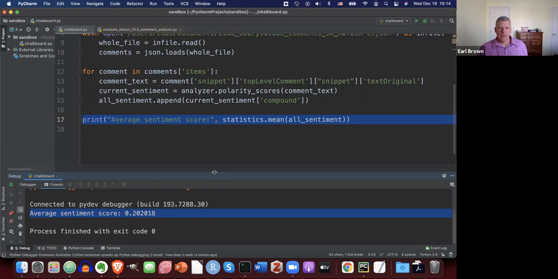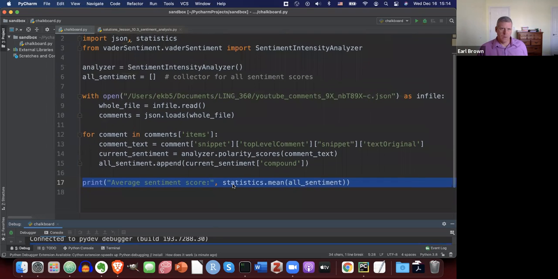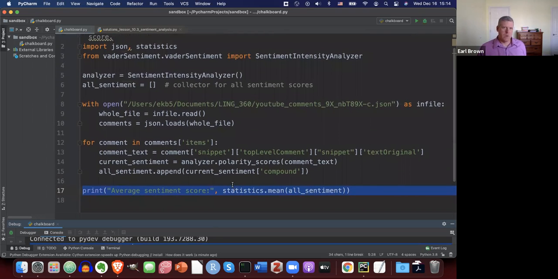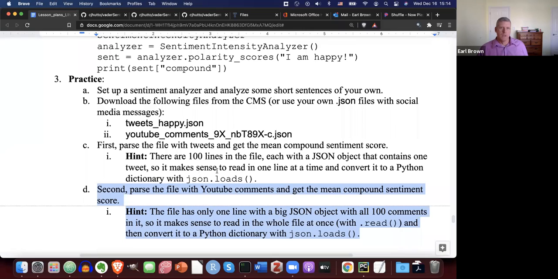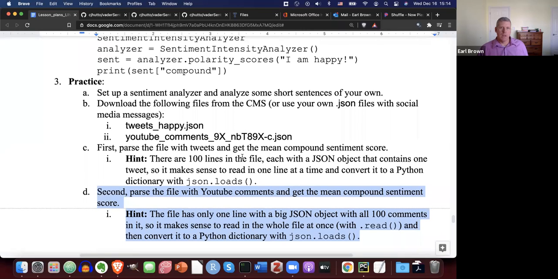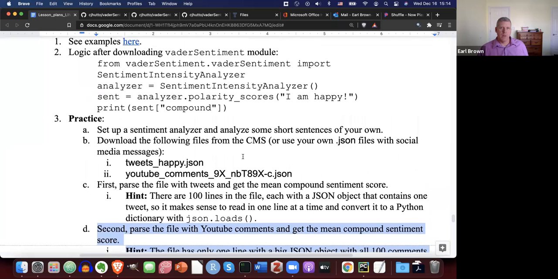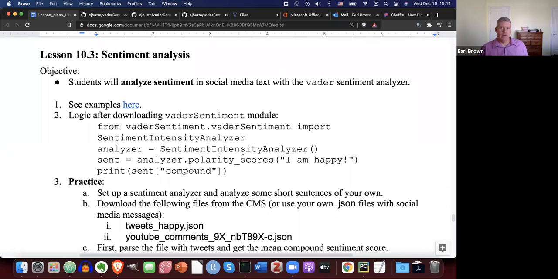Okay, so if you'd like to look at this bit of code, I'll make it viewable here. From line 2 down to 17 does all of that. Again, this is in my solution file if you'd like to look at it there on the CMS. All right, so that is a quick rundown of how to do sentiment analysis with the Vader Sentiment Analyzer. At this point, you should be able to do it, or at least see how to do it. If you need to review the video, practicing some more to really get it down, you should do so.